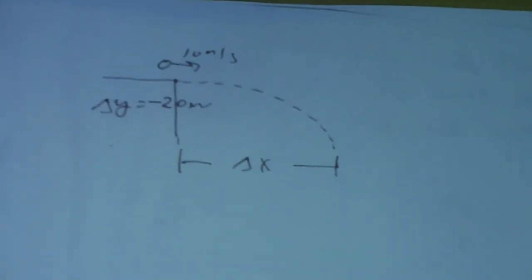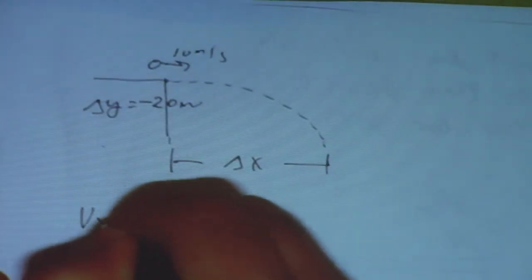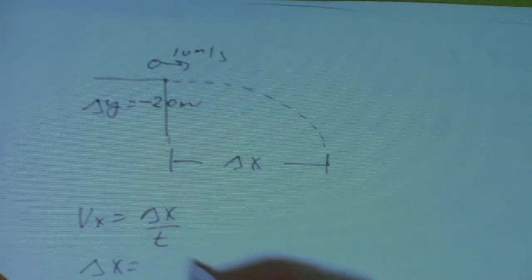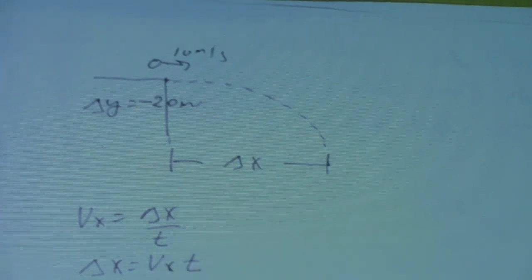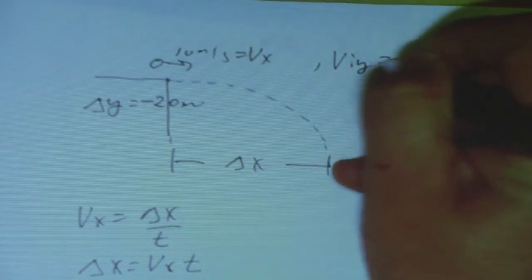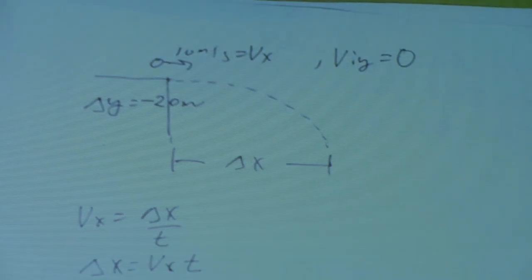Okay, so it's a projectile motion problem. This is in 2 dimensions. The only thing that we have in the x direction is this. If I solve for delta x, this would be the x velocity times the time. We know the x velocity, that's given in the problem: 10 meters per second. So don't mix that up with the y velocity. This is thrown horizontally, so that's the x velocity. The initial velocity in the y is actually 0 because it's thrown horizontally. If we knew the time, because we know the x velocity, we could figure out the displacement.